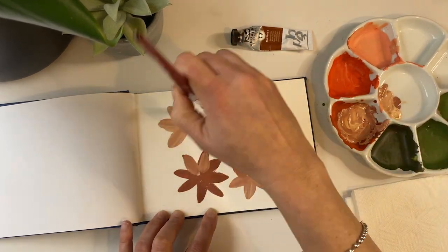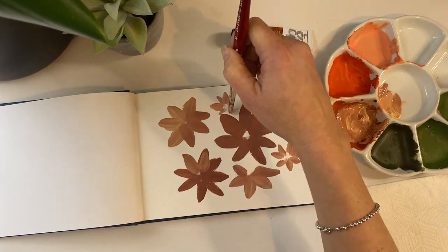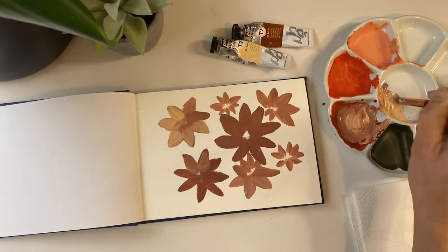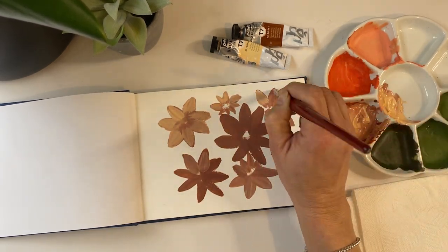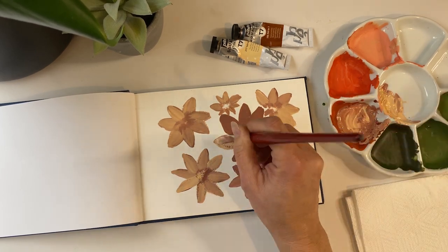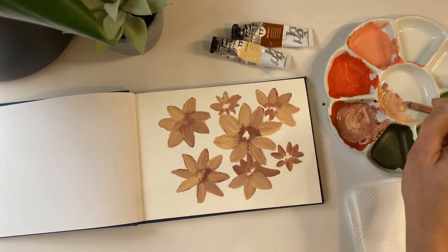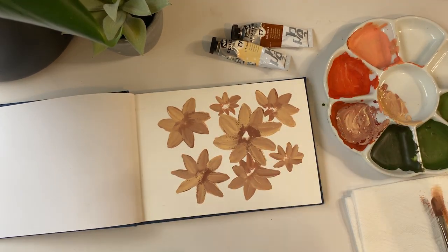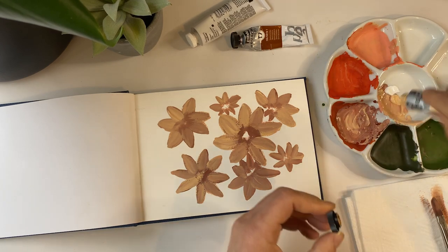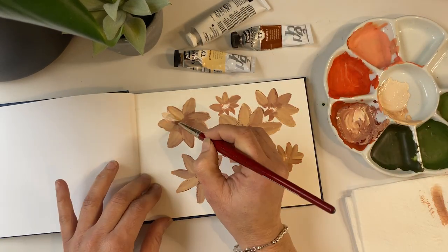I then decided to lighten that up a bit with the flesh colour and create just a few different tones of that colour, just to give it a bit more depth. I then added some more flesh colour and white, and then I'm going to add another layer of petals on top in between the existing petals.